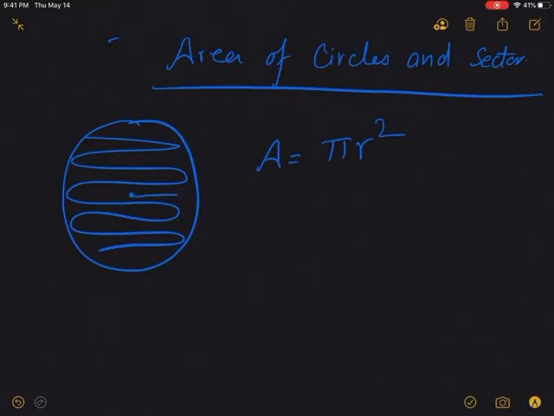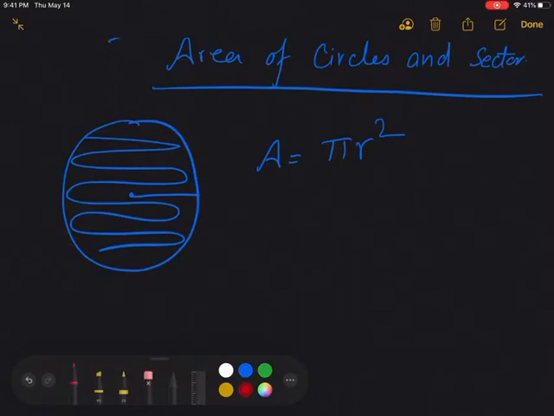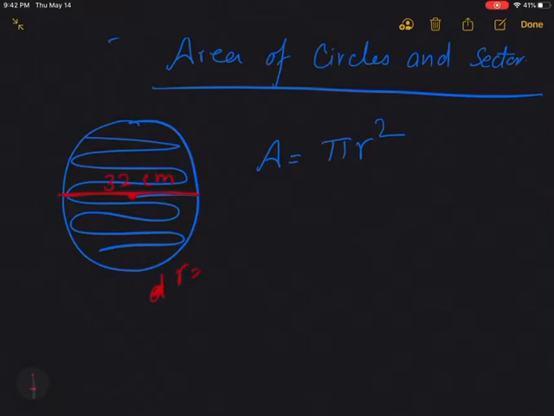Pretend there's a circle which has a diameter of 32 centimeters long. So find the area of this circle. What we need is the radius, not the diameter. But the diameter is twice the radius. So the radius would be half of this diameter length. So 32 divided by 2 is 16 centimeters.